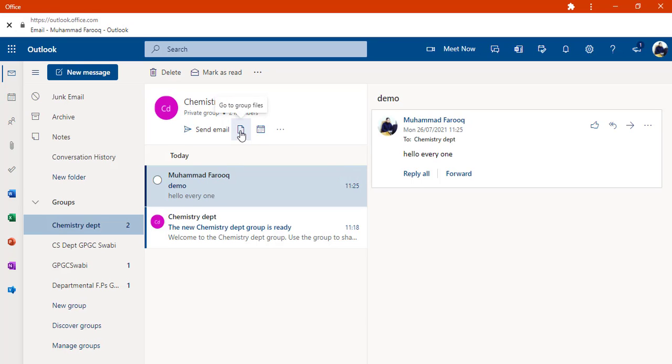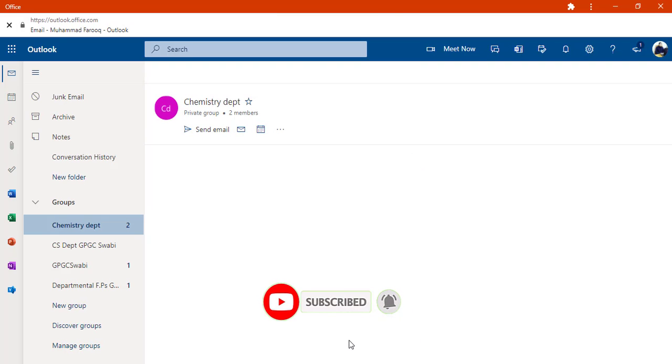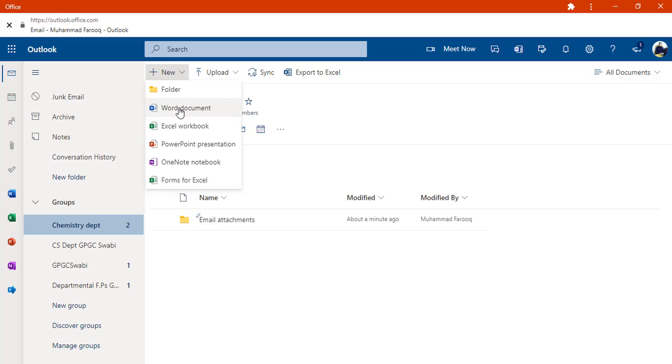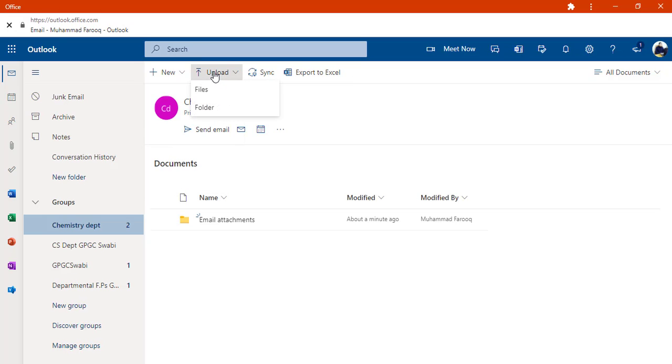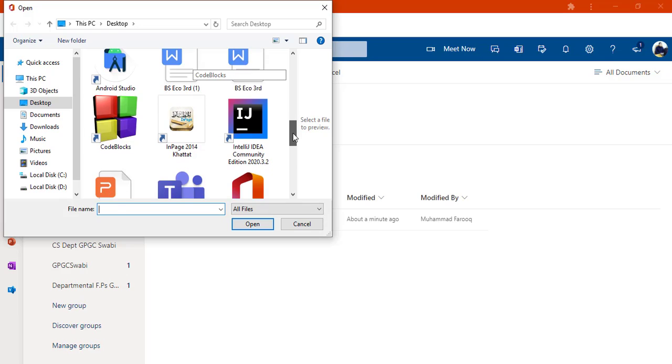From here you can share a file. Just click on files. From here you can create a new folder or file, and from here you can upload a file. Let me share a file.